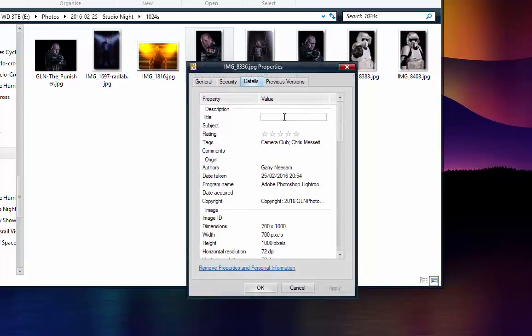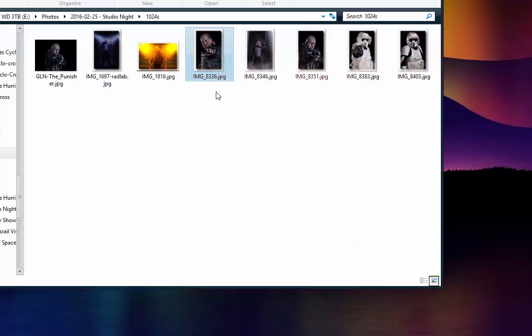So let's put the title as Don't Point That Thing at Me. And then OK that. And then I would still need to change the image, so let's call it GLN don't underscore point underscore that underscore thing underscore at underscore me, and then enter that.